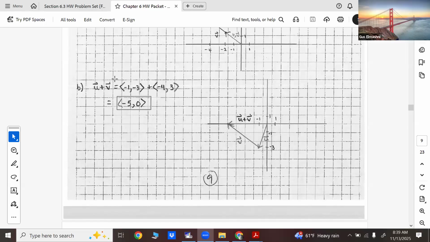So if I connect the tail of the first vector and the head of the second vector, that's u plus v. So that's geometrically what's happening, and it does confirm the arithmetic here, right? So arithmetic shows -5 comma 0, and the geometric representation is also -5 comma 0, right? It is going 5 left and no vertical change. So we can geometrically imagine, oh yeah, let's draw that one vector, then let's do the other vector in that direction.